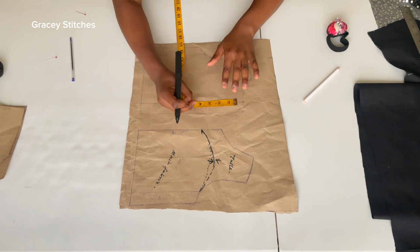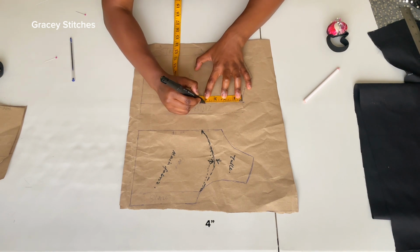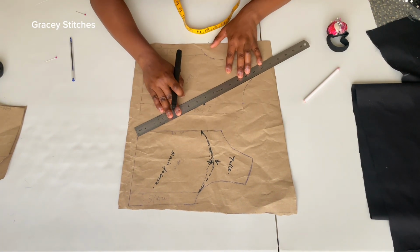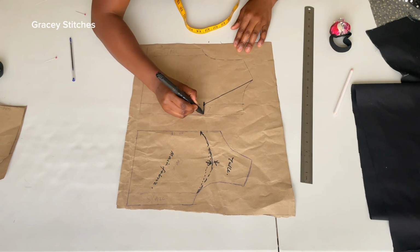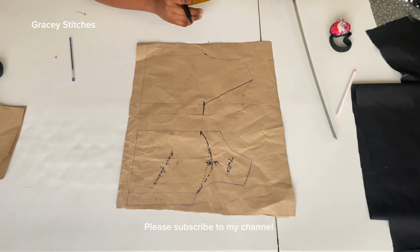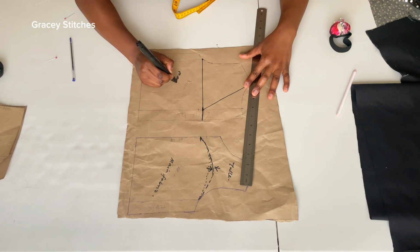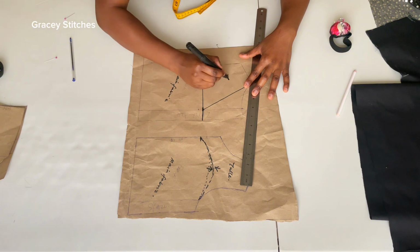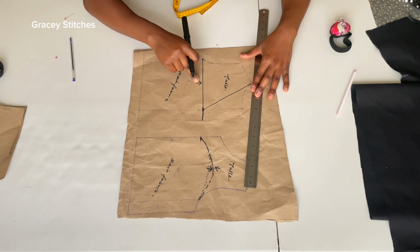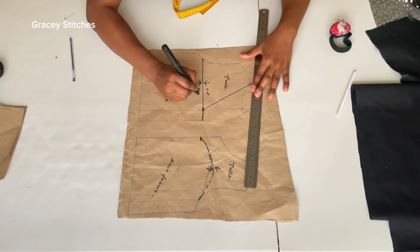Now for the back, it's a V neckline at the back. So I'll measure about 4 inches down. Then I'll connect here to here. Now, from here, I'll connect it to here. So this is going to be my main fabric, and this is going to be the tulle. After cutting, I'll add my seam allowance here, 0.5, here 0.5, and then here as well, 0.5.